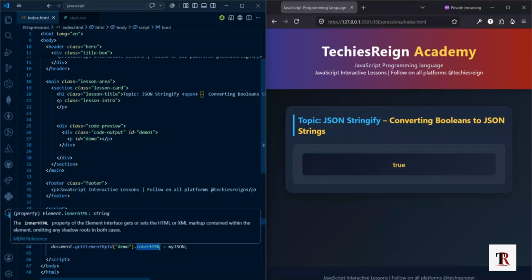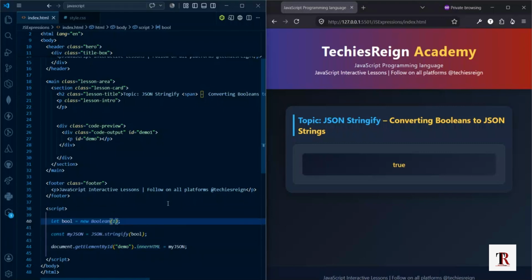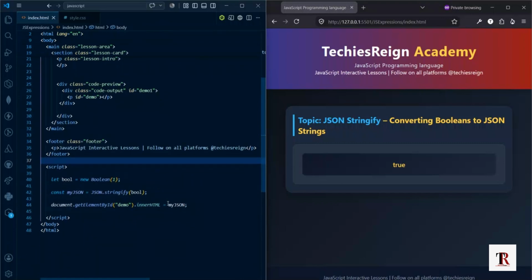So just something to note about what we have here. Now, when this code uses the new Boolean constructor with 1 passed in directly to construct a Boolean object wrapper, this syntax is generally considered an older and unnecessarily complex way to write code.